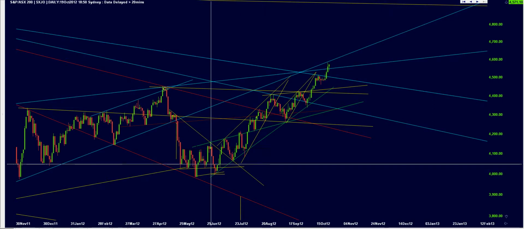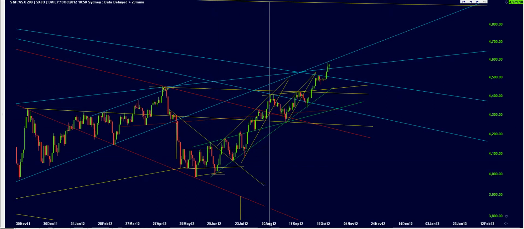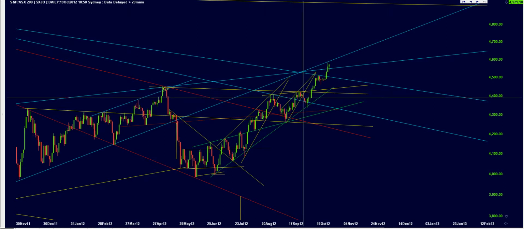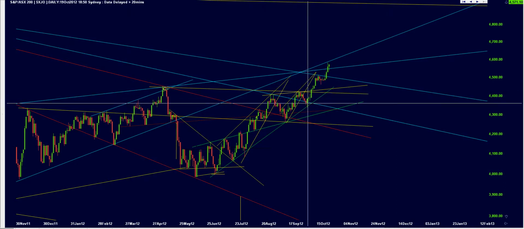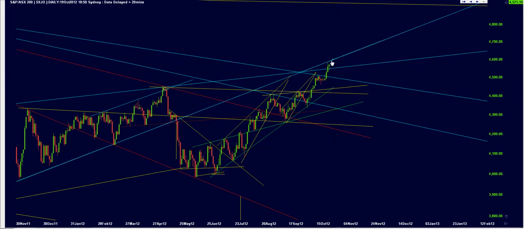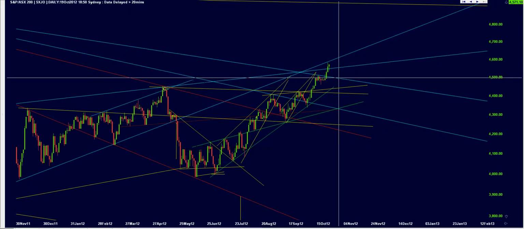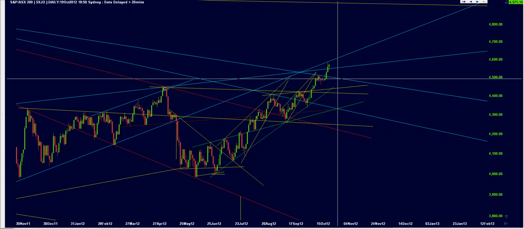And I was saying in last week's review that we were able to come up in this rising wedge pattern for a set amount of time, come back down, we back tested some nice areas there of support, then we came up, got over our 2007 highs, came back down for a nice back test. Now we've just cracked over the 2008 highs and we haven't had a back test yet. So maybe with the ASX 200 we need to come down and back test on this area here.